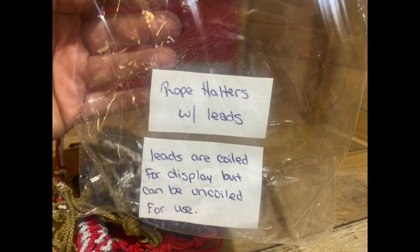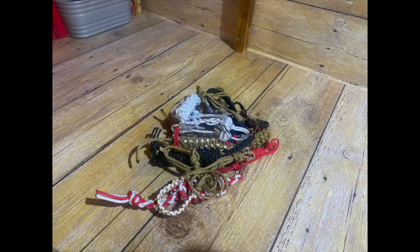Now let's look at the next thing in the box. We have rope halters with leads, and they're all coiled up so I can just display them. So let's get them out of the bag. And here they are. I'm going to put a little music on as I place each one of them on their hook.